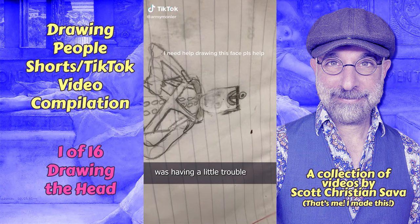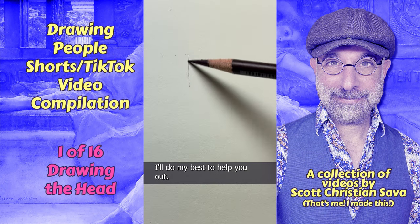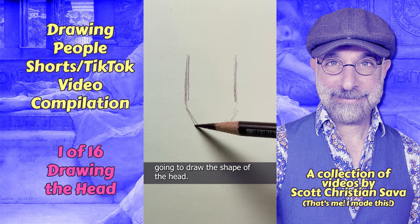This talented artist was having a little trouble drawing the face of their character. We've all been there, my friend. I'll do my best to help you out. First, I'm going to draw the shape of the head. There's no real trick to it.